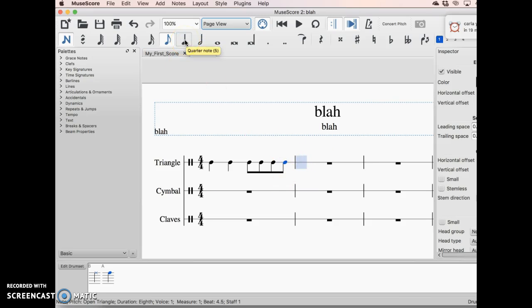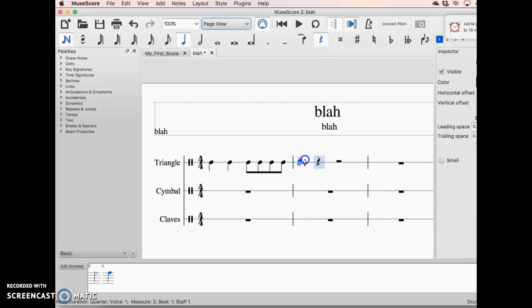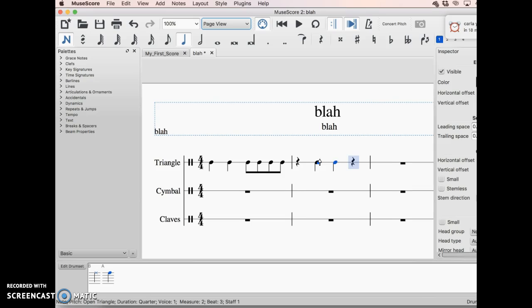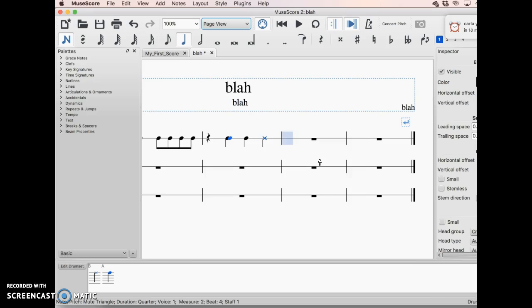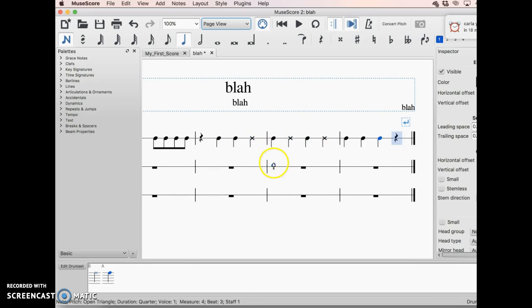If I have a rest, 1 beat rest, I've chosen the 1 beat note, I go right over here to the right, click on this little rest thing, and pop it in. Then I want to take the rest off, the next one, and I'll go back to my A. This is what happens if I put B. Oh, makes it a bit different. B, A, B, A, A, A.